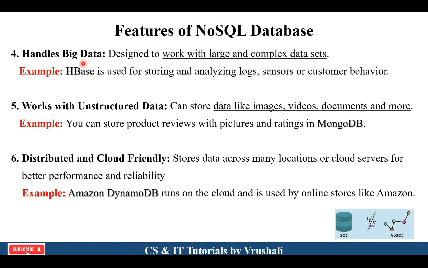The next feature is handling big data. As discussed earlier, there are large and complex data sets. For example, HBase NoSQL analyzes all the data and stores information in proper clusters. It also analyzes customer behavior — suppose a particular customer searches for a laptop on Flipkart and also searches for a TV on Flipkart. All customer requirements are stored on HBase NoSQL database, and according to the customer's behavior, it displays relevant results and suggestions. This is one of the most important features of NoSQL database.